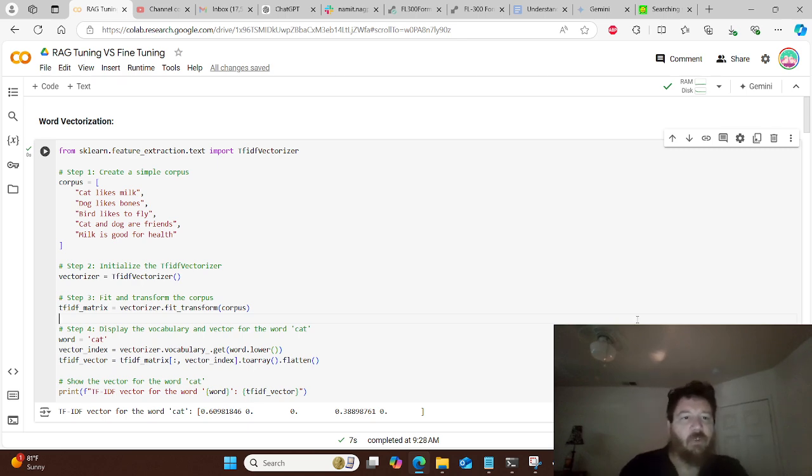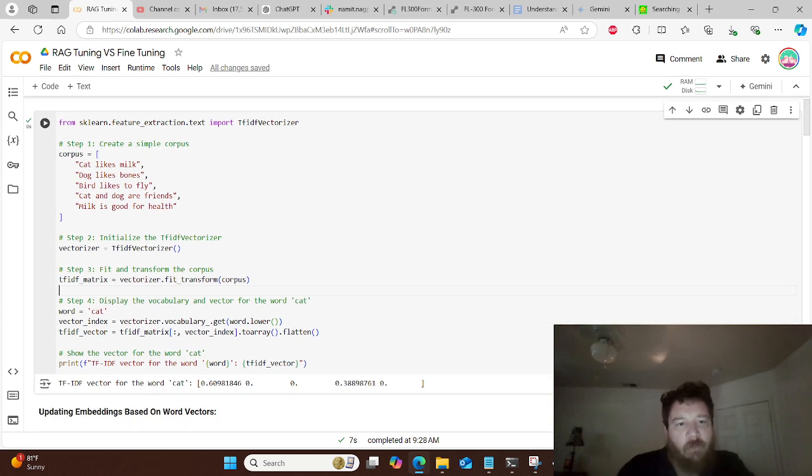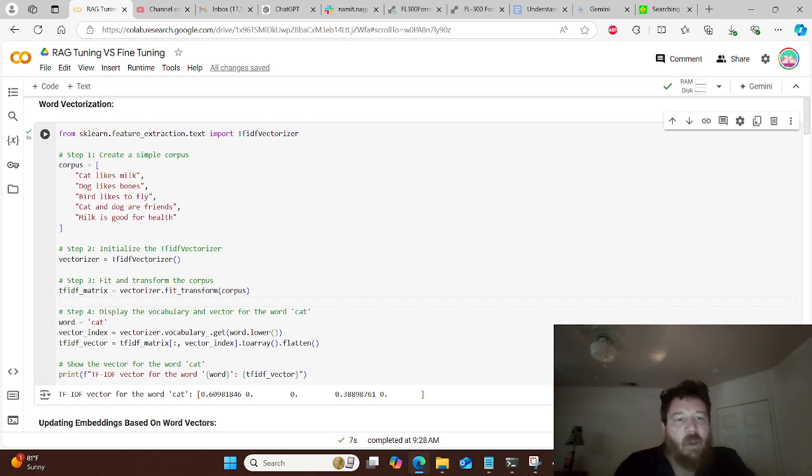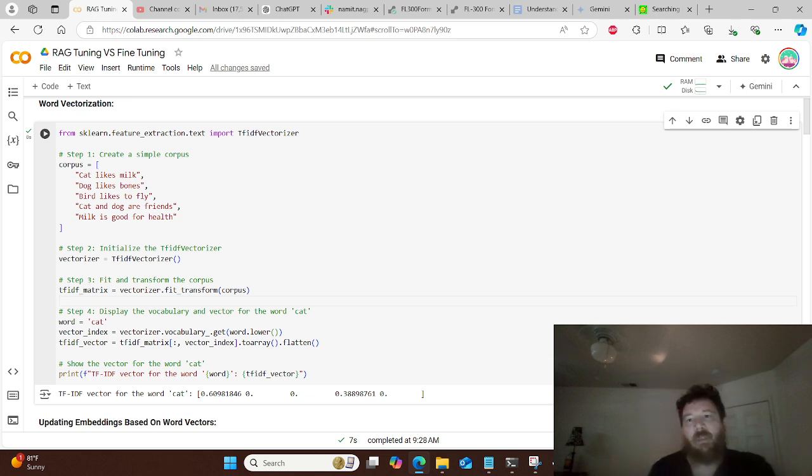So let's start off with two concepts. There's two concepts to understand that are important to this, which are word vectorization and embeddings. So starting off with word vectorization. Word vectorization is essentially how the model breaks down words. So an LLM is a prediction model. It predicts the next token in a sequence. And a token is essentially words. We break words down into tokens.